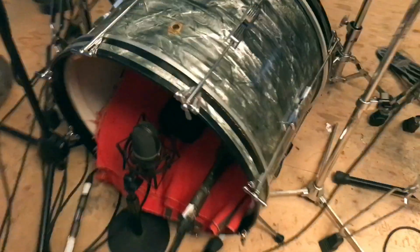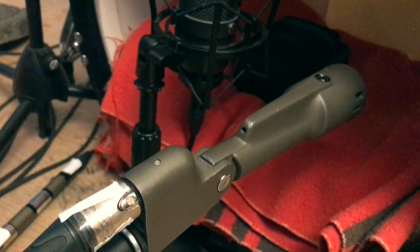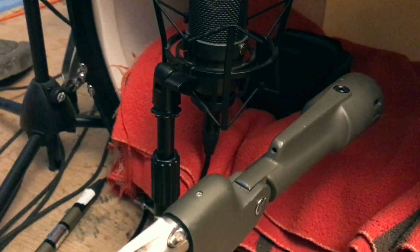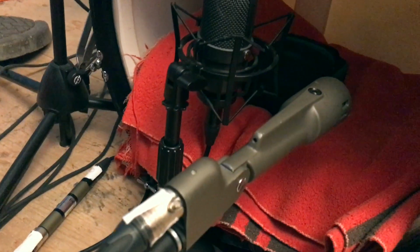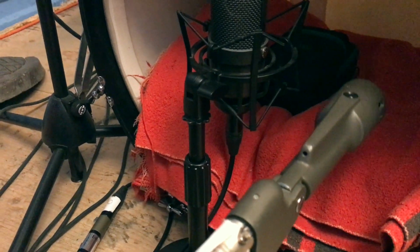And I'm just going to show you guys what I have on the kick right now. And here, this is an EV-665, Electro Voice 665. This is from the 60s. This was a broadcast mic. And this is a mic that came out before the popular RE20, which is a bass drum mic. This is my favorite mic for kick. It's really for punch. If you want to get a really nice attack and punch and have an old school vibe, this is a really great mic.